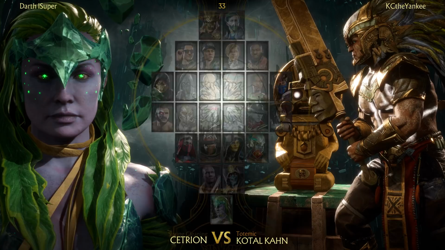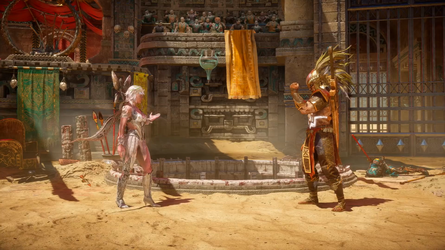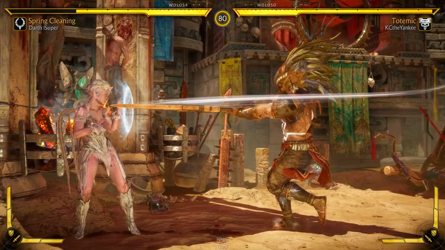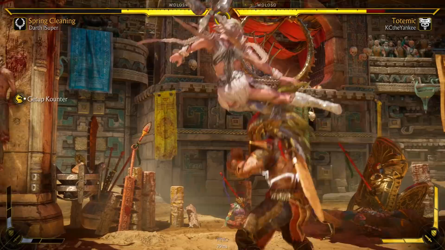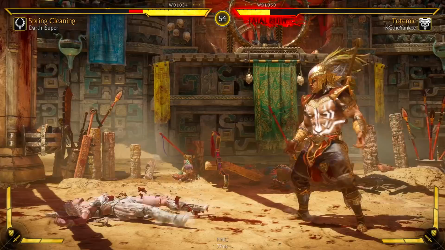Alright, here we go. Oh, wow. I like that Kotal Kahn skin. Alright, so we're getting our custom outfit for Cetrion. Round one, fight. Oh gosh. Okay. Maybe I should block, right? Oh crap. Oh no, it's not good.